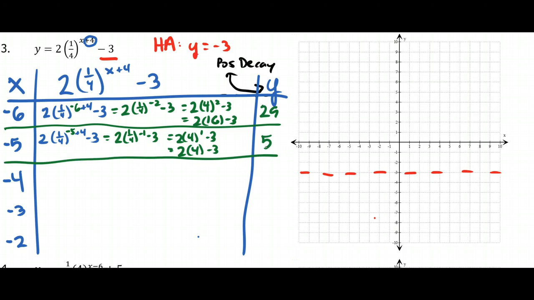What I'd like you to do right now is go ahead and pause the video, try the last 3 x values, see if you can get their corresponding y values, and then once you're done with that, click play to check your answers to these remaining 3 y values, please.